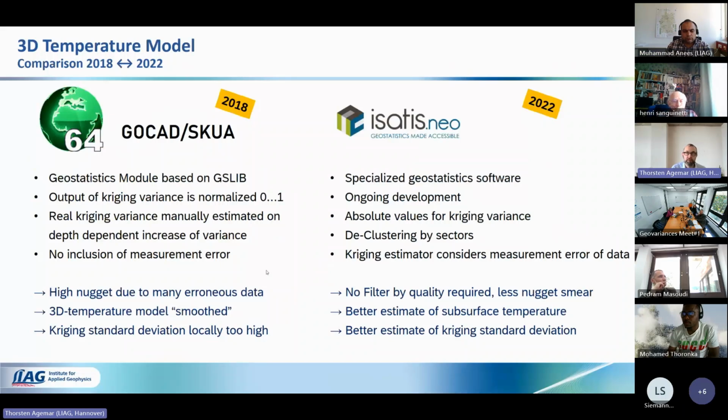Yes, up until 2019, we had been using the Petrel software for all the geostatistics. And the Petrel software is not really a geostatistics software. It has the GSLib library included. We use it mainly for 3D geological modeling, and for this purpose, yes, we still use it. No complaint about it, but yes, we realized that the features regarding geostatistics are not enough, and yes, this caused some problems also.